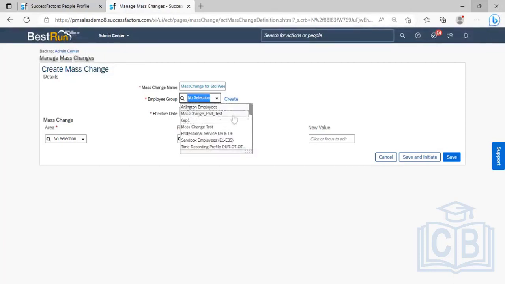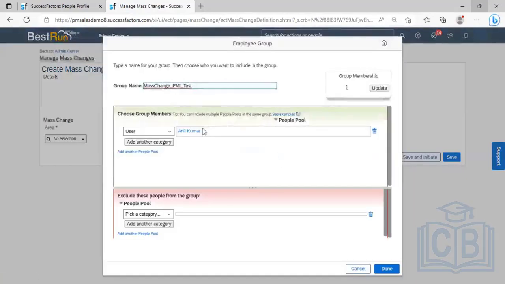If an employee group is already created, we can see those employee groups in the list here. For training purposes, I have created a group. When I click here, I can see how the group is created. It looks like an RBP permission group page, where you can specify the group name and add the members.